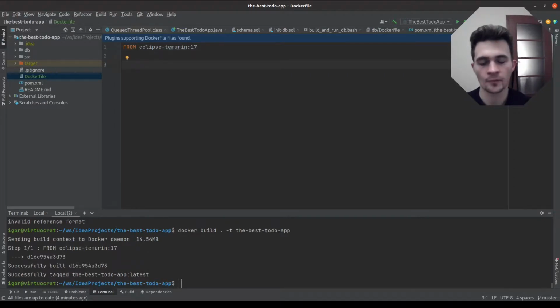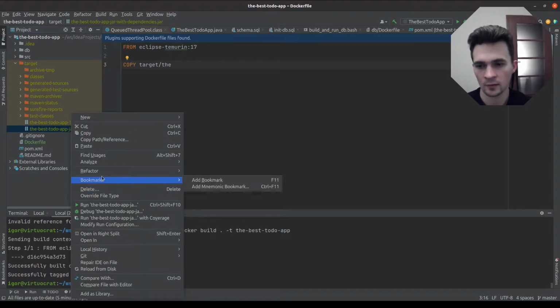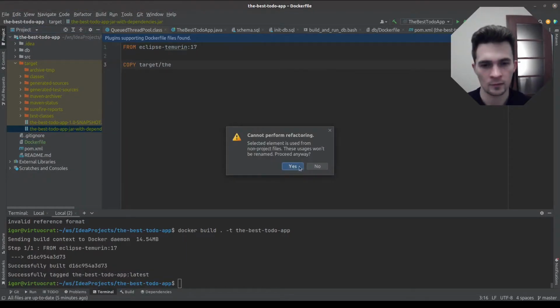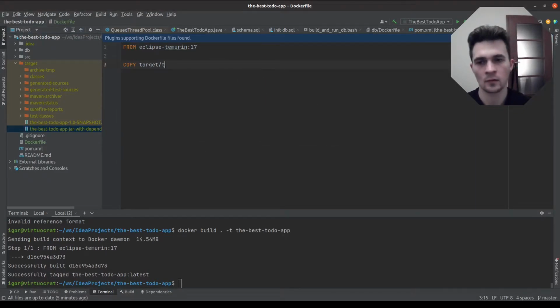Okay, so here we need to copy the jar from our target folder. Let's copy the name and let's maybe call it todo app jar.